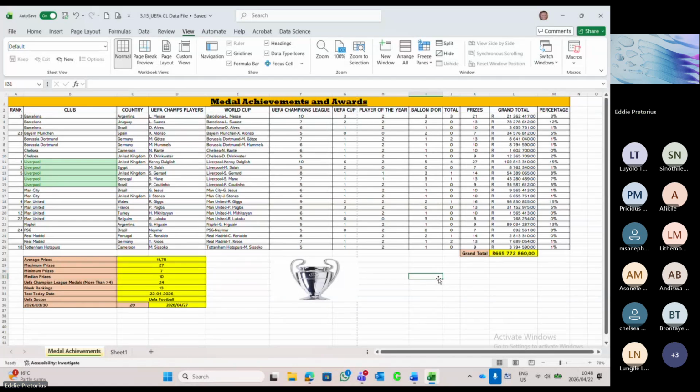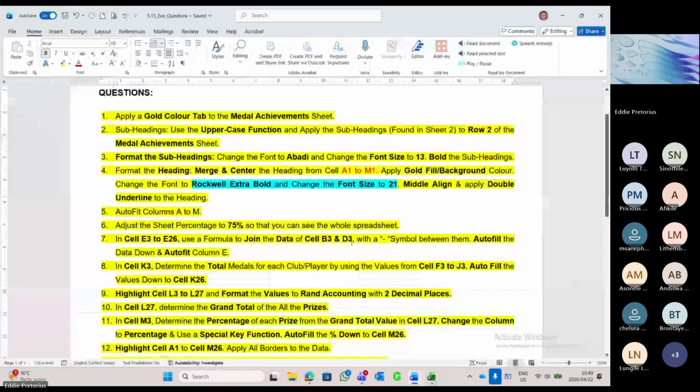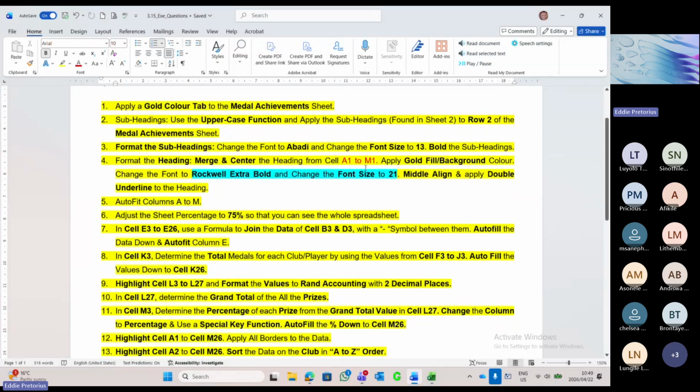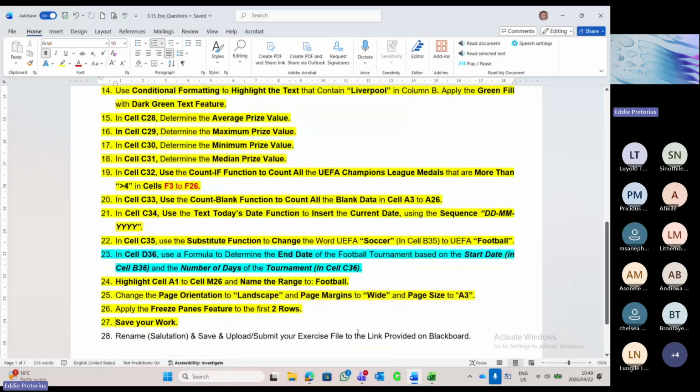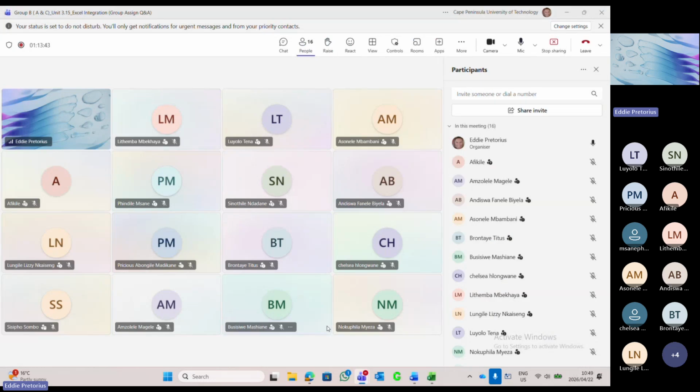Makes sense? I save it and you rename it as surname, student number, exercise 3.1, group A, B, C, F, T, and upload to Blackboard, and you zip your question paper. I will change this also and upload the new question paper for that exercise, because I picked up an error there and over there. Let's get back to my sheet over here. Are there any questions on your side? I will upload this recording.